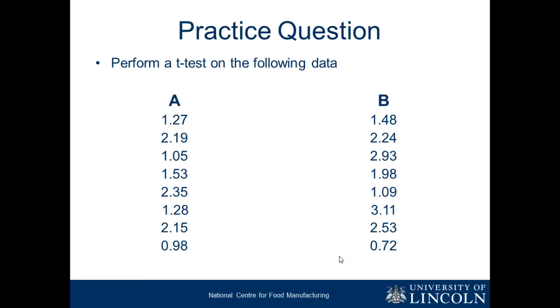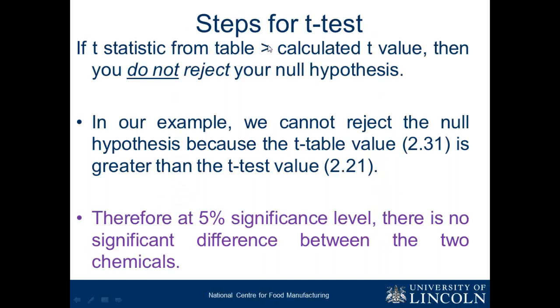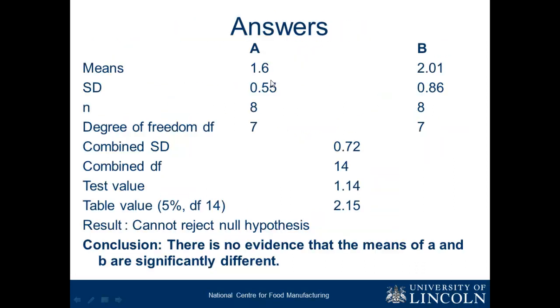You can actually look at your table value for this data. All you need now to do is to calculate your t-value. And to calculate your t-value, don't forget you will need your mean, you will need your standard deviation. And we already know that our n here is 8 and our n here is 8. And use that in the formula, then compare the two values together, the t-values we calculated with the table values, and see which one is greater. Then decide whether you need to accept your null hypothesis or you need to reject your null hypothesis. And this is the answer you will get for that.